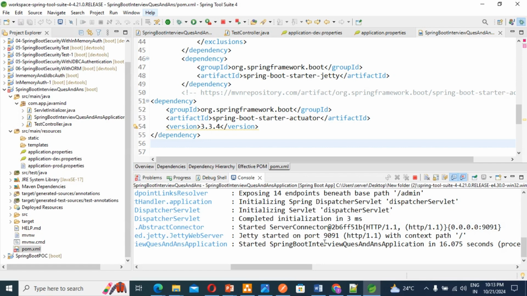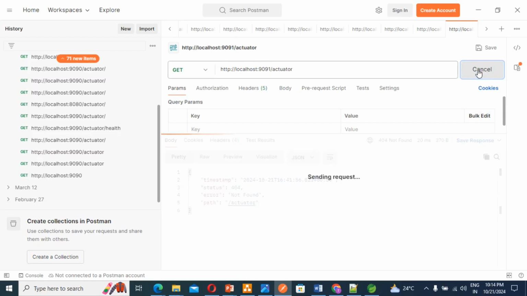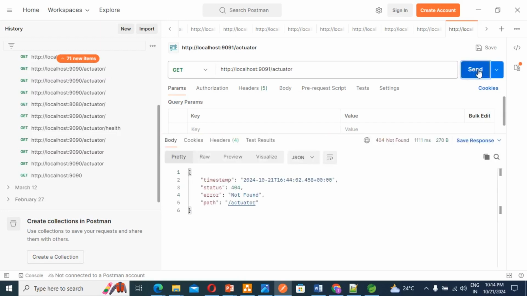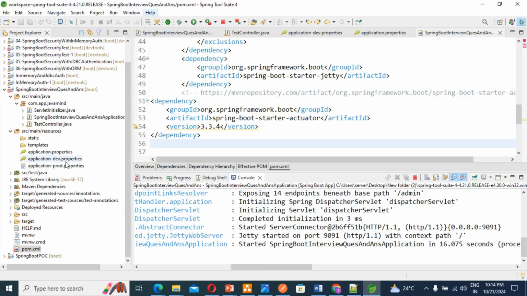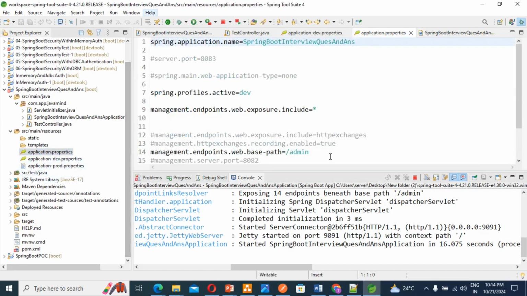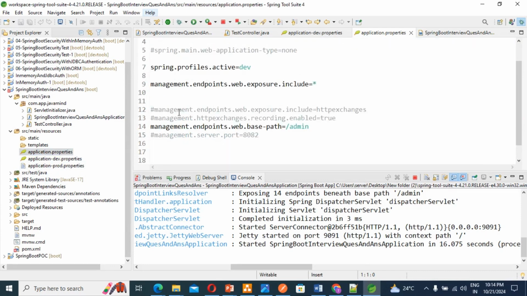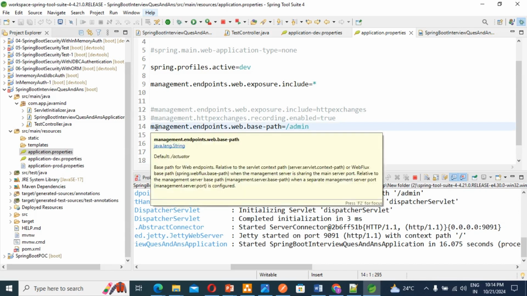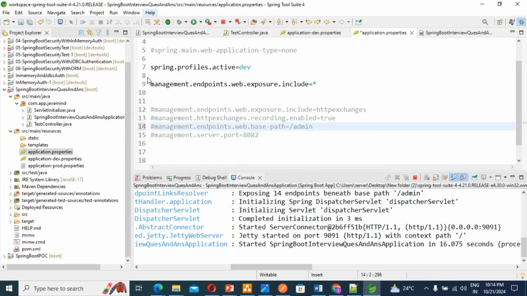So now the application is running on 9091, right? Now we'll go to this place and actuator. As of now it also says not found. No problem guys, we'll come to this place. We can check the application properties file. So guys, there is one mistake here. I will explain this later, but as of now I need to comment this thing, and I need to comment this thing as well. Okay, I will explain why I have commented here. Now I will hit this endpoint guys.